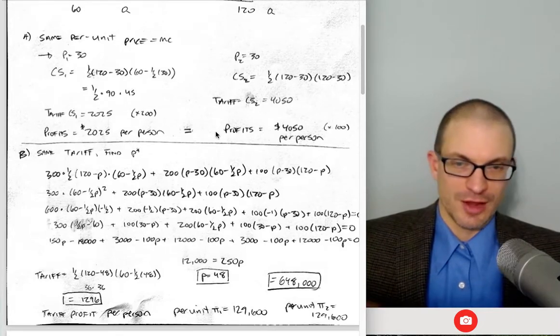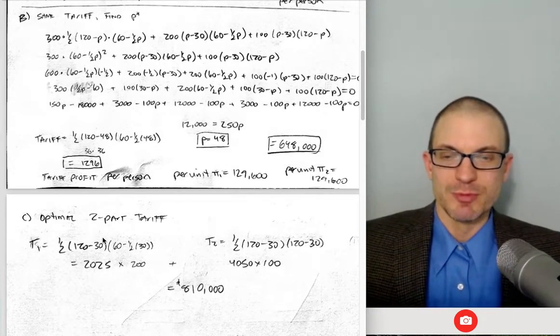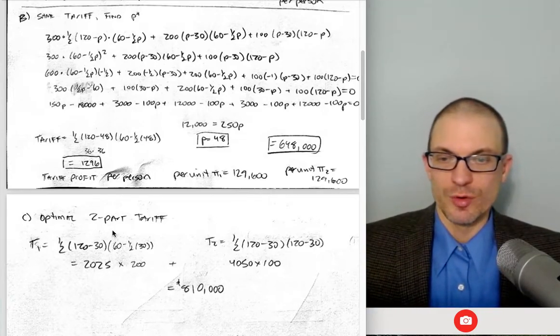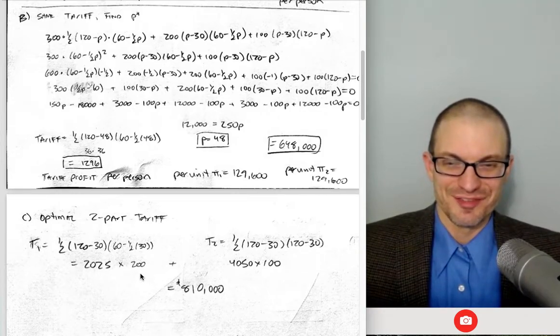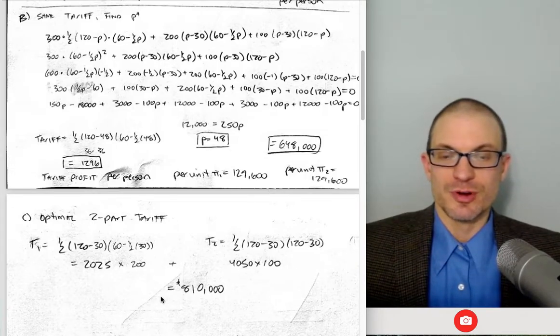And that's actually the insight that gives us our profits for the optimal two-part tariff in part C, where we're able to isolate the two groups and give them their own price and access fee. So then basically I'm going to get my 225 from these 200 consumers plus my 450 from these consumers right here.